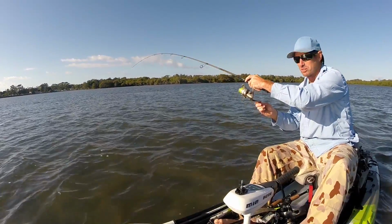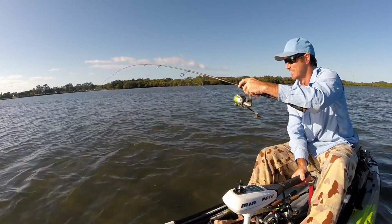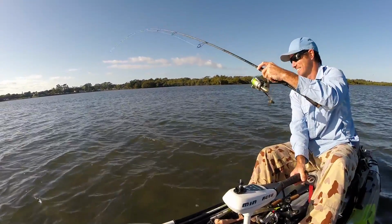This time of year, springtime, these flathead, they're so aggressive. The size of the bait doesn't matter, and the bigger you go, the more exciting it is.